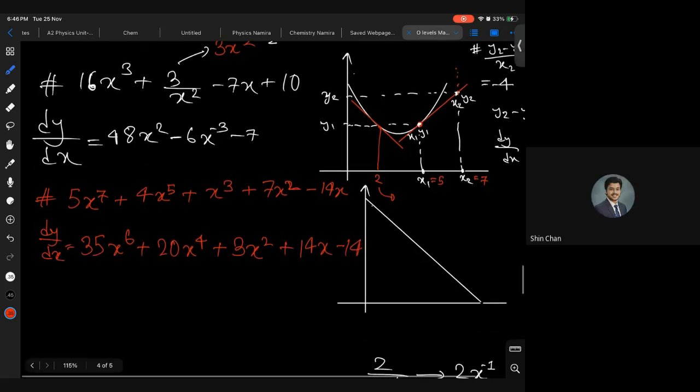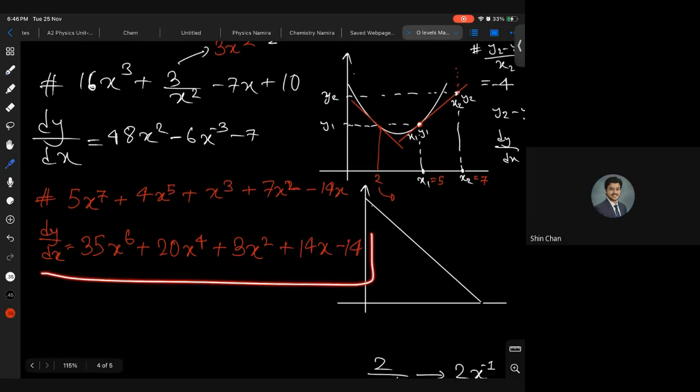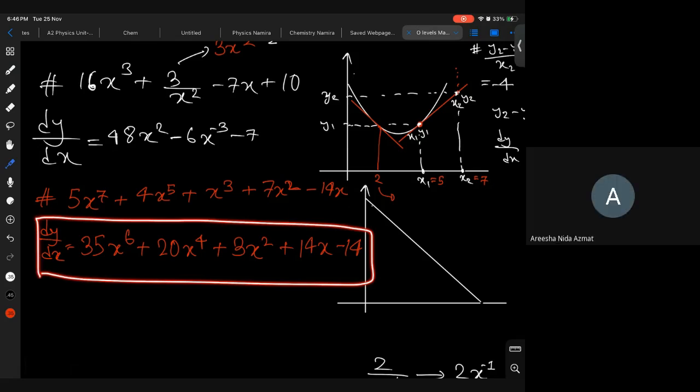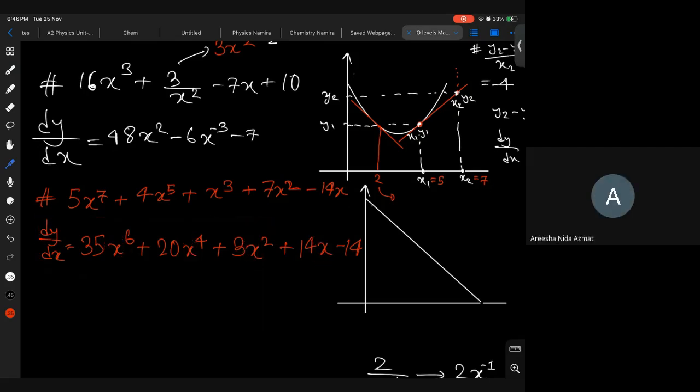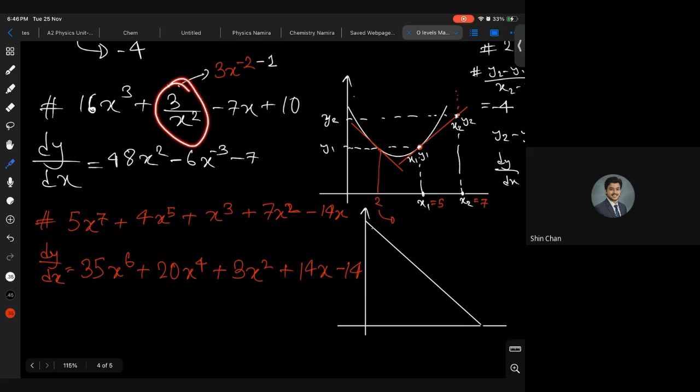And basically, what do we call this equation? This is the equation of the gradient, right? Yeah. This is the equation of the gradient, and if we know the value of x, we can find the gradient at point x by plugging the value of x in these positions. Yes, sir. And if it's in this format, we have to first convert it into this form and then do the math. Okay. Yes, sir.